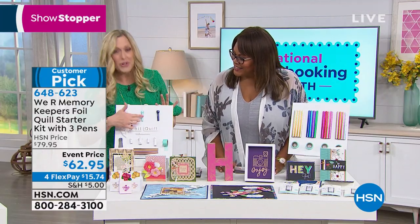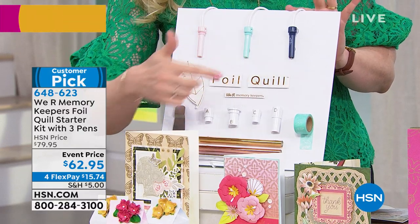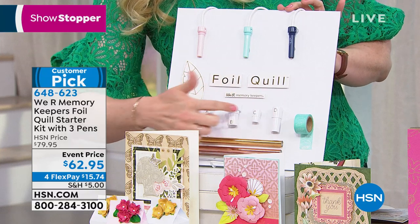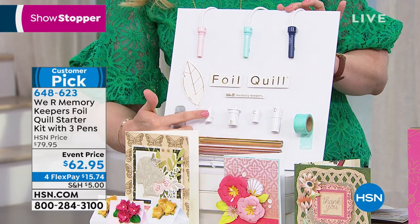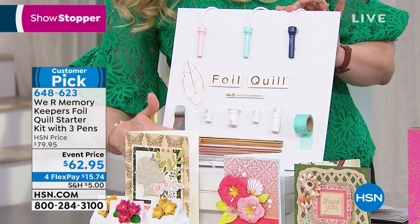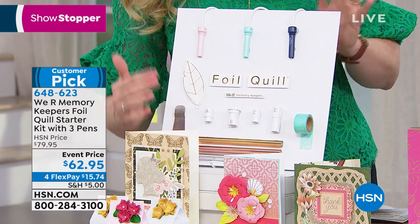You're going to get 3 heat foiling pens, the fine tip, the standard tip, and the bold tip. You're going to get low tack placement tape to help hold your foil on your material. You're going to get the 4 adapter pens, and these are the magic. This is what allows you to foil with your cutting machine. And you're getting 3 rolls of foil: gold, silver, and rose gold.